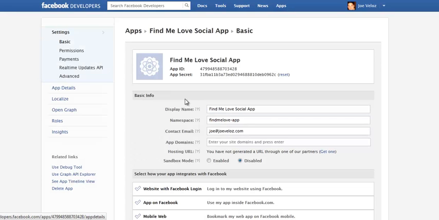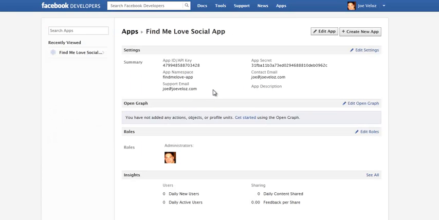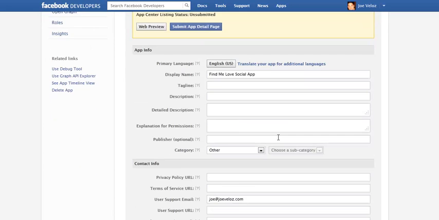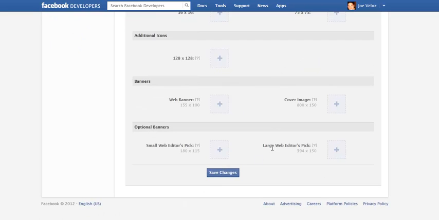So this is what you're going to see now every time you create a new app. So let me just go here quickly. You're going to see that, and basically you'll have all your apps on this side here. And when you want to edit one, you just choose it and click edit. So now that you're here, the first thing you need to do is go to app details, and you have to fill these out here, and then just click save changes.